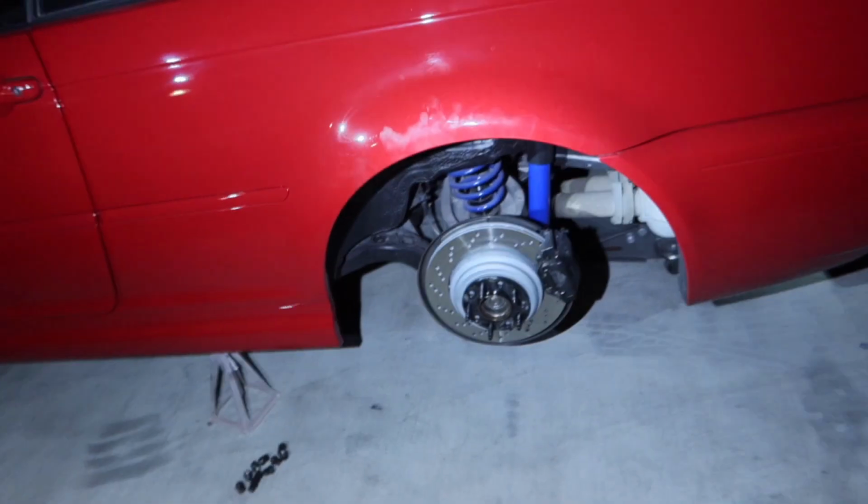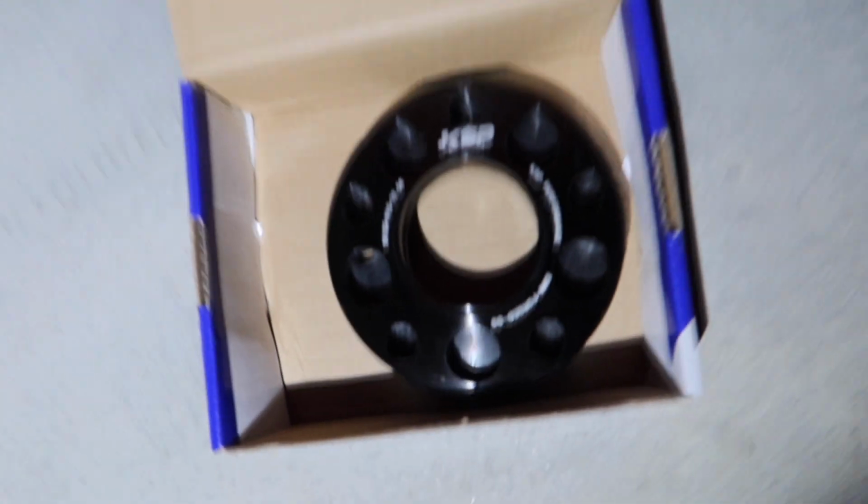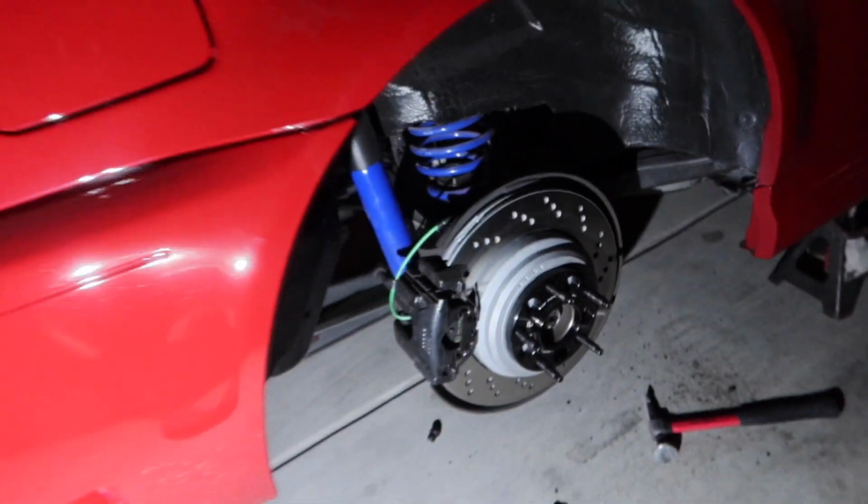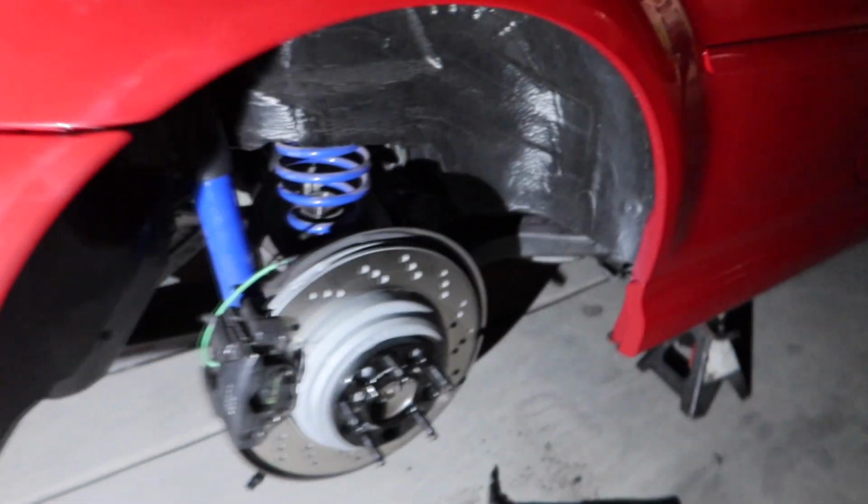Alright guys, I went ahead and rolled both fenders, so now we should be able to fit these nice new spacers on there. I already went ahead and threw this side spacer on there from KSP Performance. I believe they're 15 mil spacers. They should fit a lot better. Hopefully we don't have any more rubbing. Armand's gonna go ahead and throw that spacer on now.